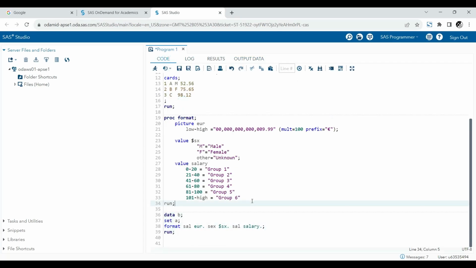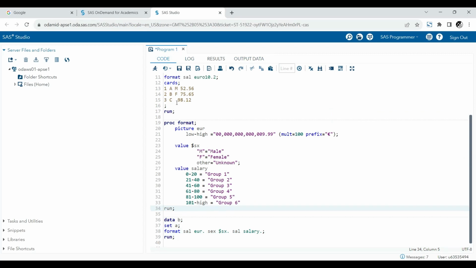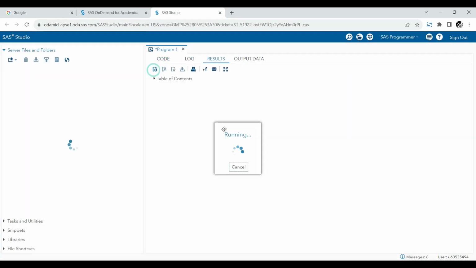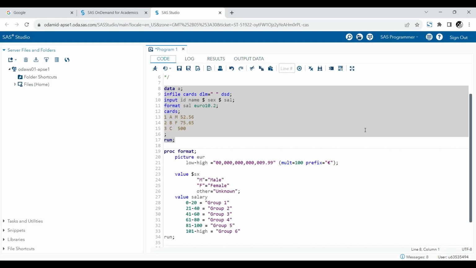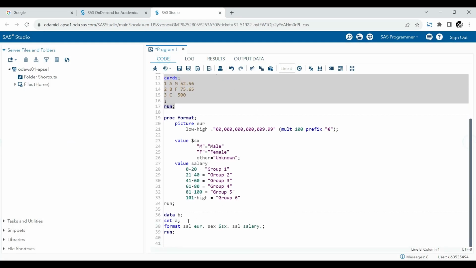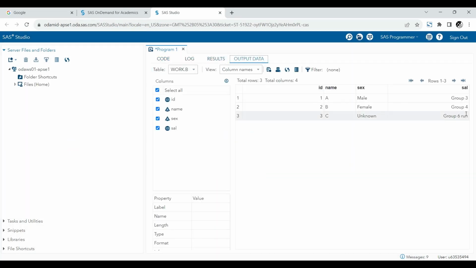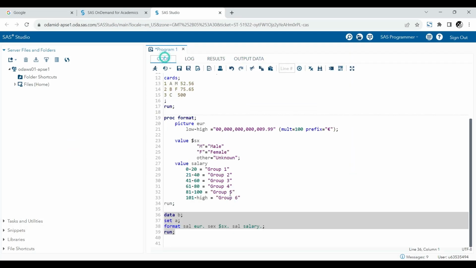I'll do one more thing just to explain the high. I'll change it to maybe 500, and run it again. This time my group should be group 6, because anything above or equal to 101 should be in group 6.